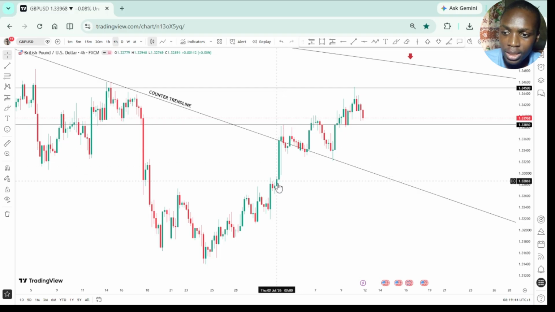If it manages to close under this candle, or manages to close bearish, we are going to go on the 15 minutes time frame and execute our trade. And the new candle that we form at this zone might form a little bit bullish, and the bullish is going to give us an M pattern on the 15 minutes time frame. We are going to execute our trade, but it did not give us that. So this is the importance of waiting.